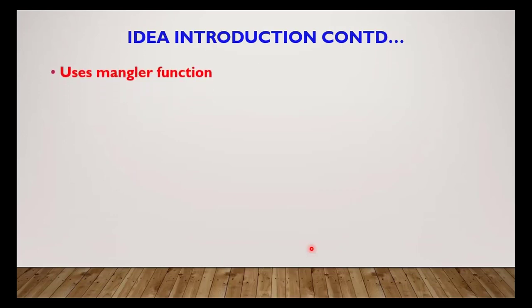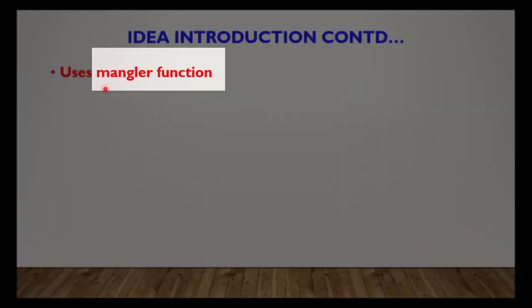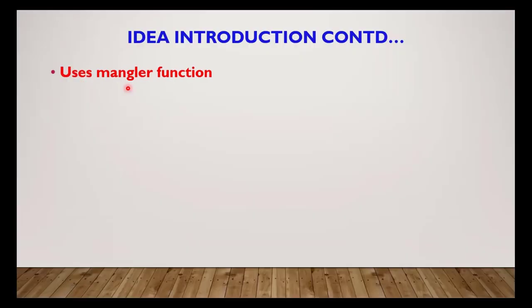IDEA further uses a Mangler function. The Mangler function takes certain inputs and does some operations, and then you will get outputs according to those operations. What is the Mangler function? We will see later in this lecture. But till now, you should know that the Mangler function is a non-reversible function. That is, for the decryption process, it runs in the same way as we run it for the encryption process.